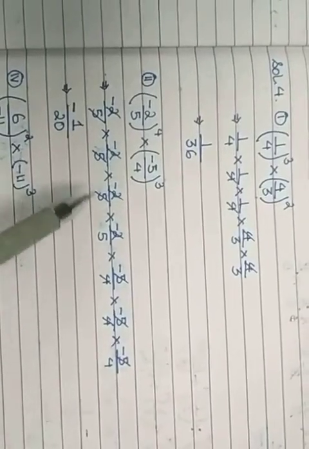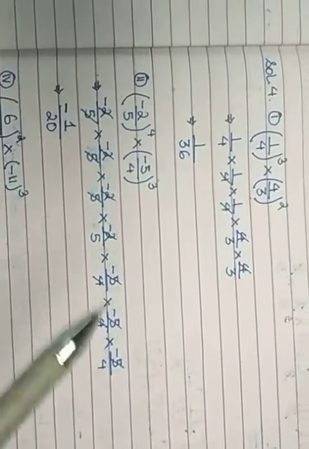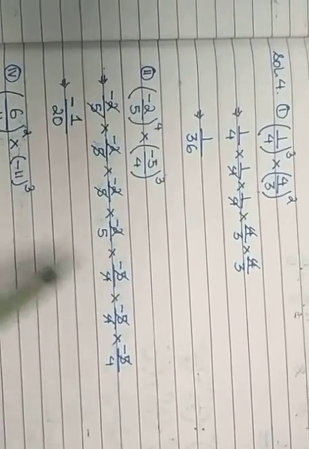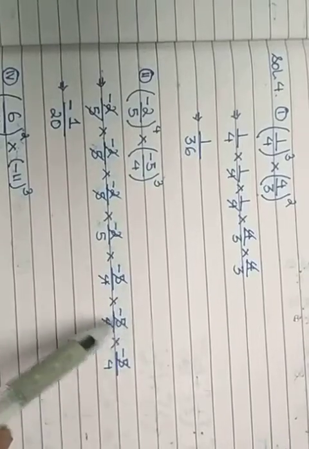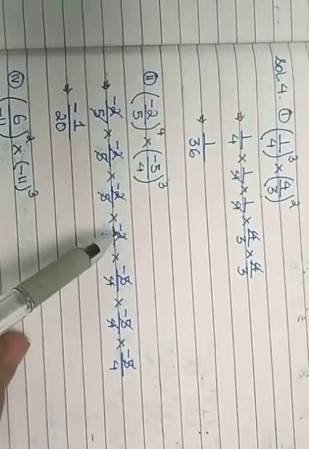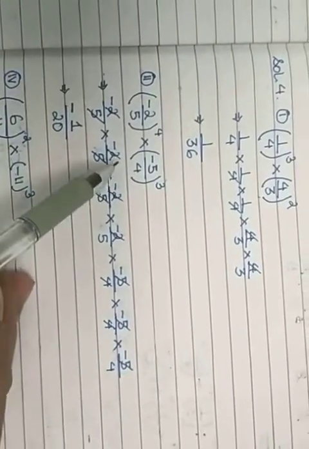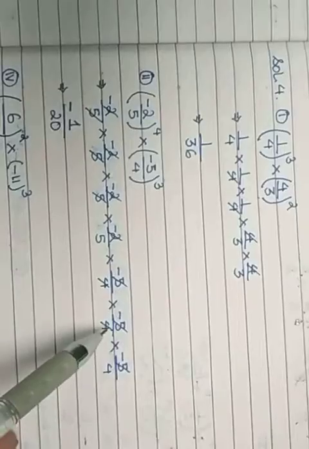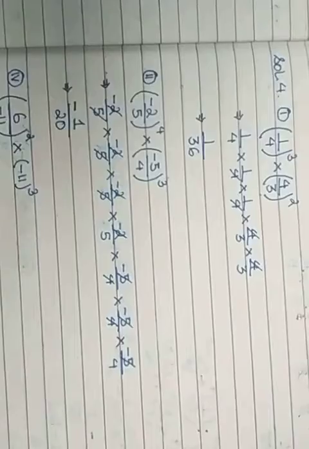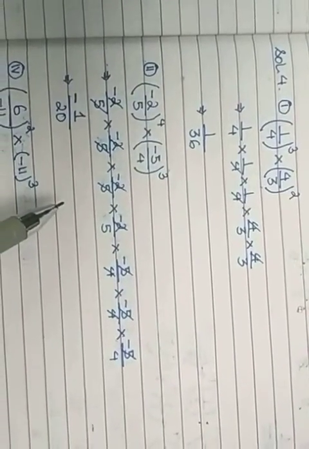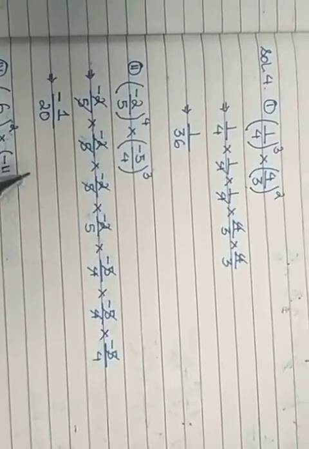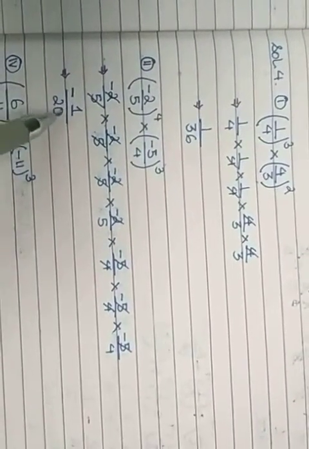Now what do I see here is the terms. If the terms are cancelable, then we need to cancel the terms, isn't it? So what do I see here? 5 and 5 can be cancelled from the denominator. Similarly 5 and second 5, third 5 and the third 5. Similarly these two, 2 and 2 will give us 4, so 4 in the denominator. Similarly 2 and 2, 4, so 4 in the denominator got cancelled. Okay, now what's left from the numerator? Remember, in the case of multiplication you cannot say 0, because when you multiply with 0 everything becomes 0, isn't it? So what's left? 1 always remains. So 1 left from the numerator.